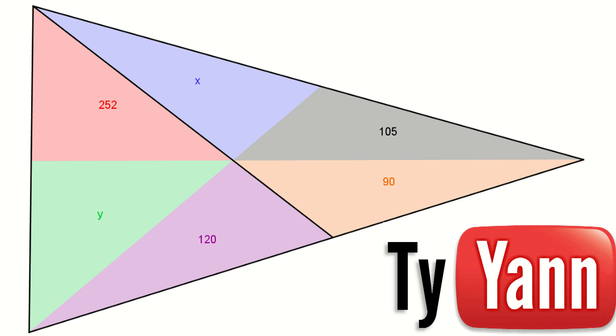They share the same altitude, which means that if we divide the left triangle area by the right triangle area, the ratio we obtain is the same as the basis ratio. In other words, if we divide the base of the left triangle by the base of the right triangle, we get the same ratio.